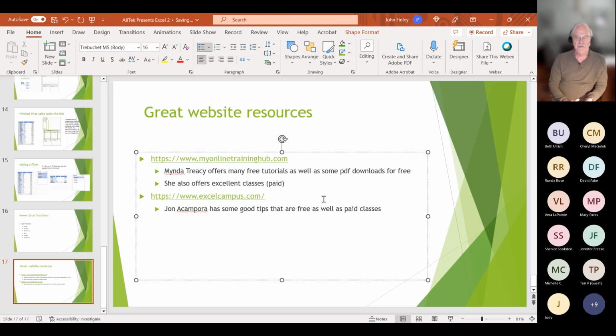And she has some free tutorials and some PDF downloads, but she also offers classes, which are excellent. I've taken a couple of the classes. So that being said, we just kind of rushed through this. This is something you can read at your leisure, and just some further explanations of what we're going to see when we go to the Excel file. So I'm going to stop presenting that, and we're just going to go directly to Excel Basics Lesson 2.